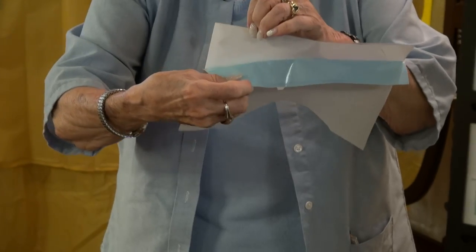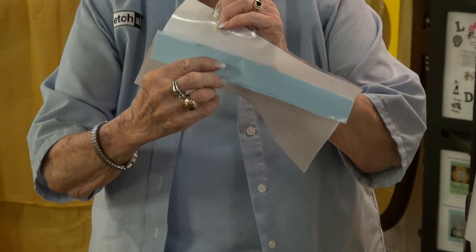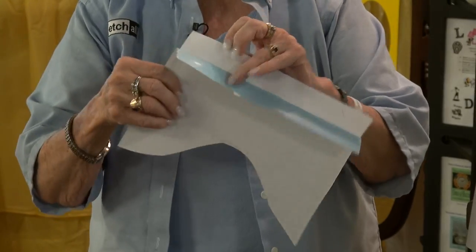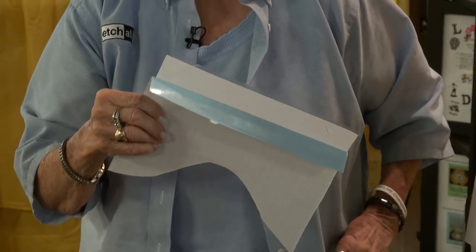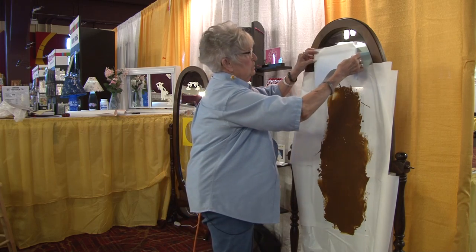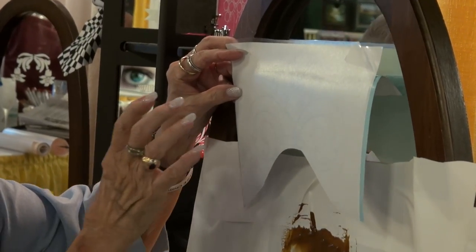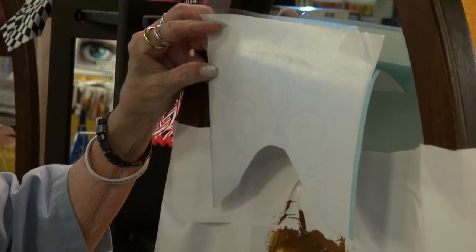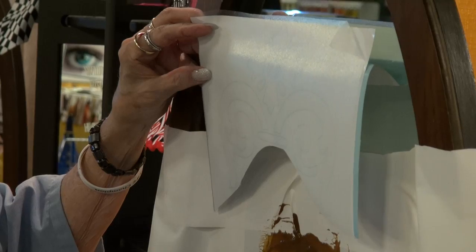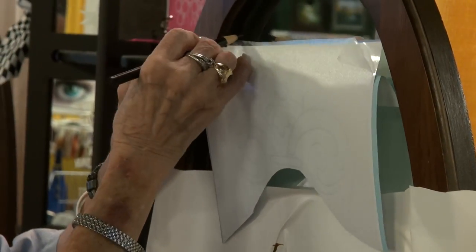So first, we're going to take off the back part — this is your top part of your bread. You're thinking, how do I measure this? Because you don't want to put it on anywhere. So you're going to put your pattern on and measure it with your yardstick or ruler, then just make your corners with your little marker.